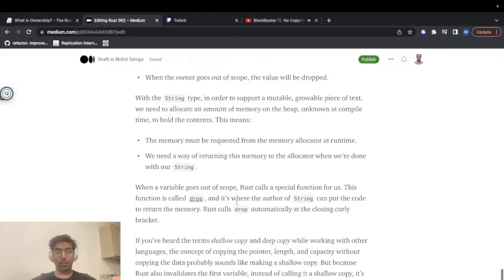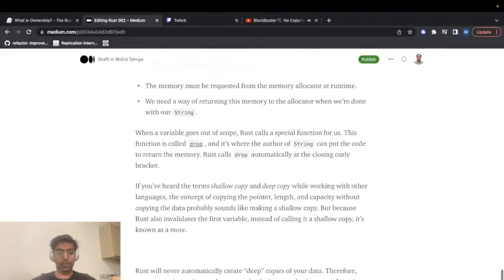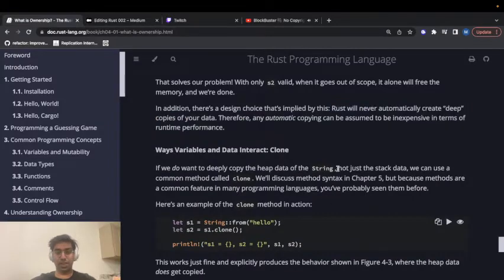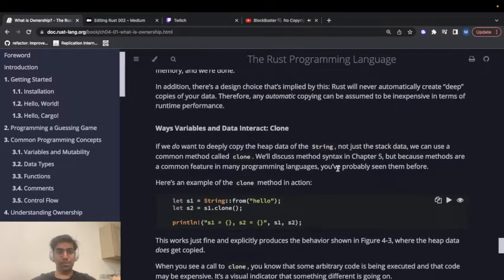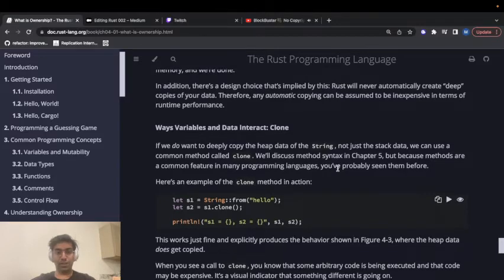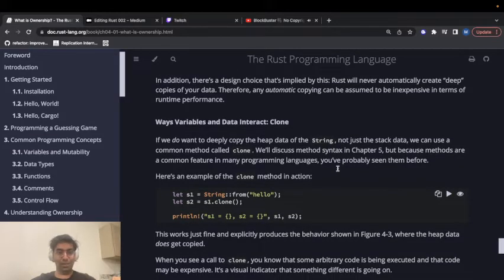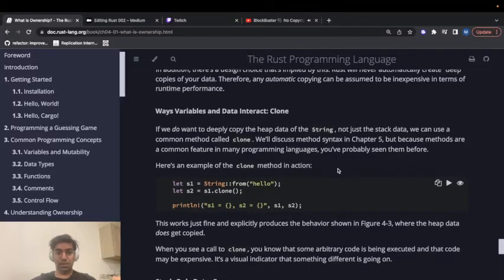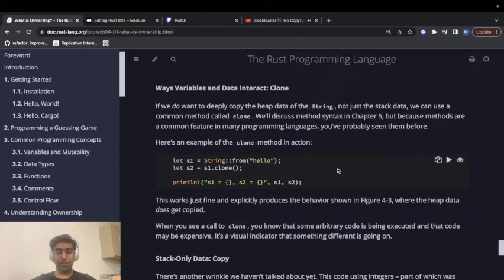So I'm just copying all these statements that are important, and I'll be sharing it onto the Medium as well. I've already shared 001. Yesterday I couldn't, so probably I'll just merge today's and yesterday's notes and share it on Medium today.